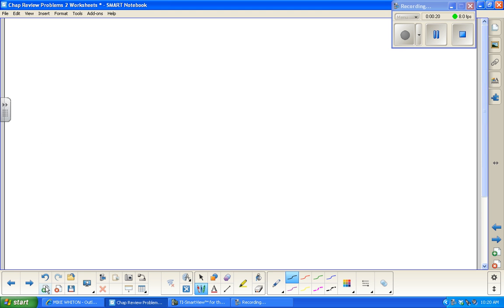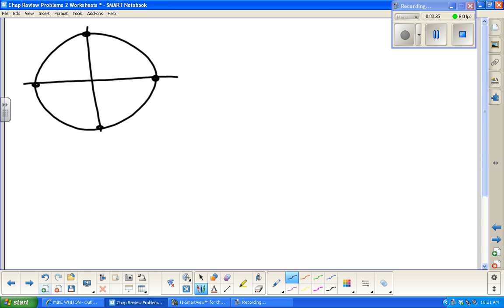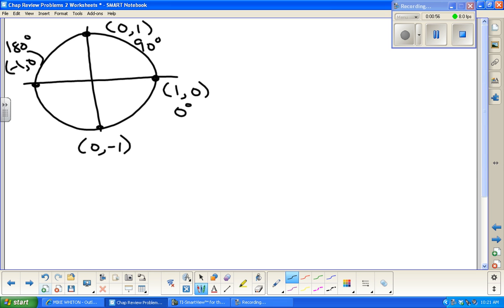Basically, a couple things we need to remember. I think a lot of things are going to be based on kind of knowing the unit circle. So there were really 4 points that we focused on when we graphed these things. And they came from, again, the unit circle. So coordinates of those, again, if it's a unit circle, the radius is 1. So this point would be at 1, 0. Up top, 90 degrees would be 0, 1. Over here, we'd be at negative 1, 0, and 0, negative 1. Okay, and again, that's 0 degrees, 90 degrees, 180, and 270.